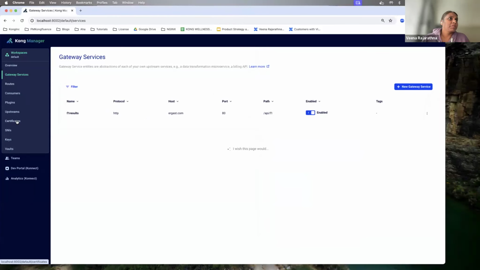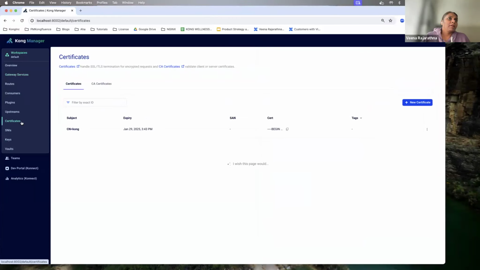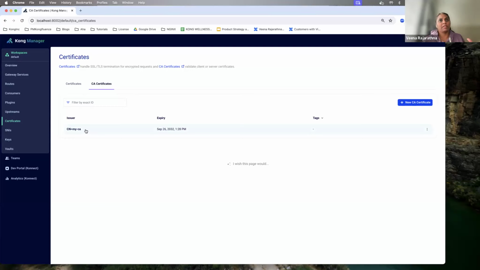Again, same thing established here. I've uploaded the certificate that Kong should use when it makes that connection to the IDP, right? And also there is a CA, but I'm going to turn that off on the Kong side, where it doesn't need to verify the IDP's server certificate. But I do have it in case, and this is the contract, right? So you're using the same CA, but both can validate. So this is all the certificate management setup.